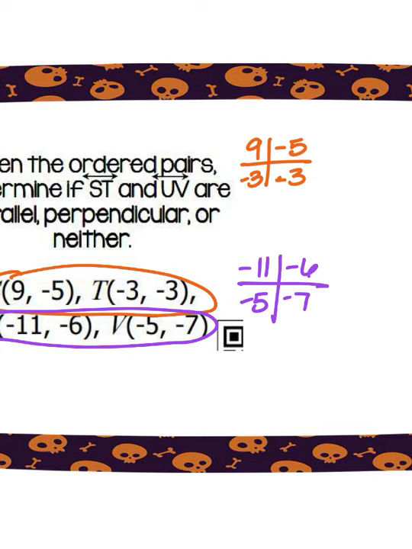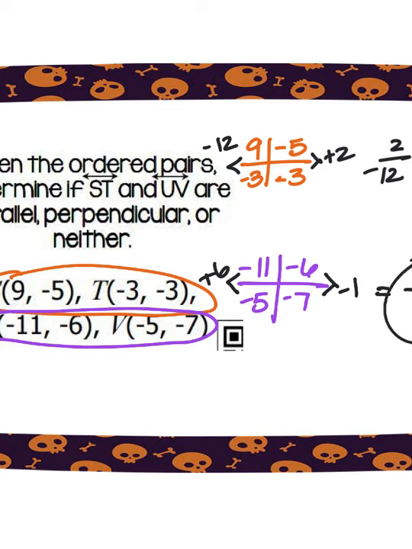So then from here, what we can actually do is find our slope. I'm going to find my change in y, in this case is a +2, while my change in x over here is a -12. So then I would have 2 over -12, or when I simplify, -1/6. Same thing down here, I go from 6 to a -7, so that's a -1, and this would be a +6. So then I end up with -1/6. So what can you tell me about those two slopes? The slopes themselves are the same, which then in turn makes these lines parallel.